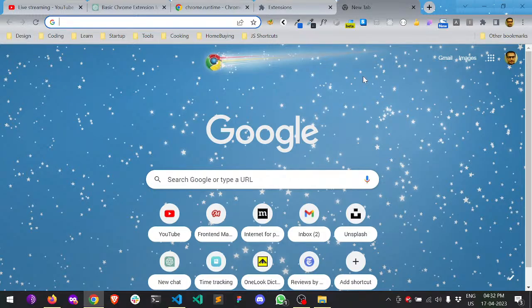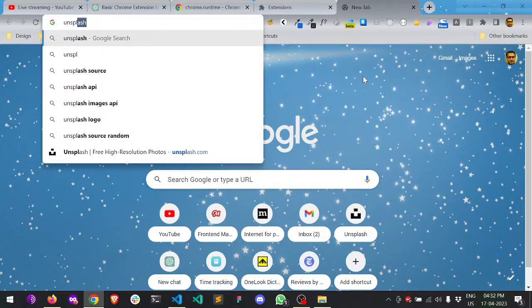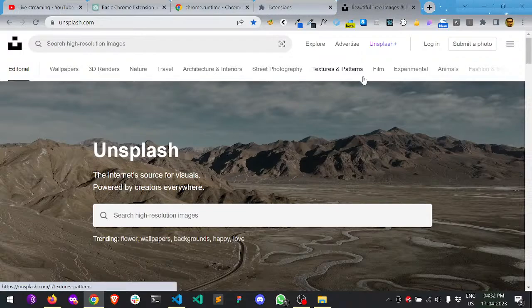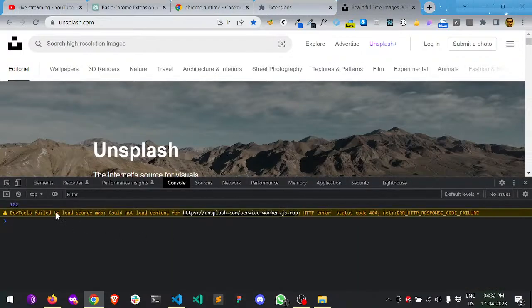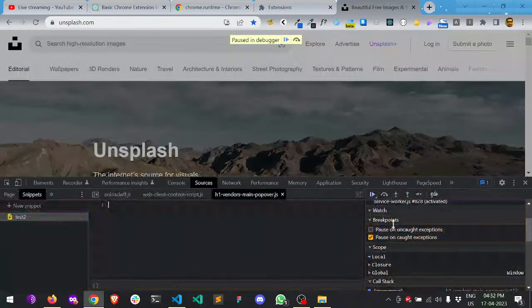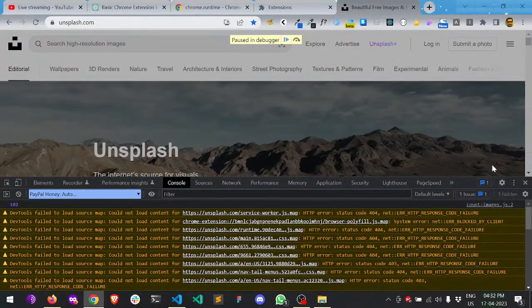Let's look at what. Unsplash. There would be a lot of images on this. 102. Oh God, this is pretty basic stuff that we had already achieved in like 10 seconds. Not 10 seconds, definitely. But in the first 5 minutes of the stream, we had achieved this. And then later on, all the efforts that went into creating a much better version of this failed.